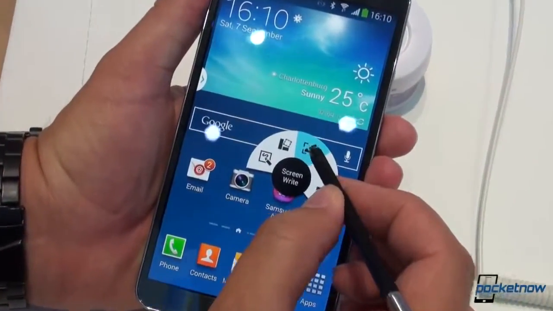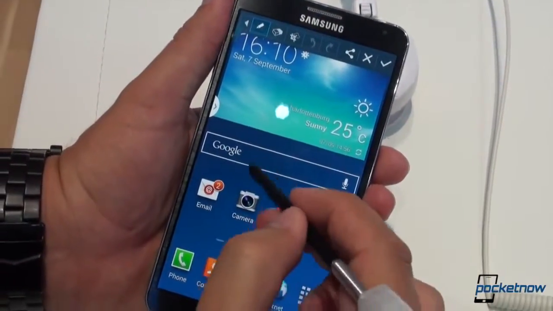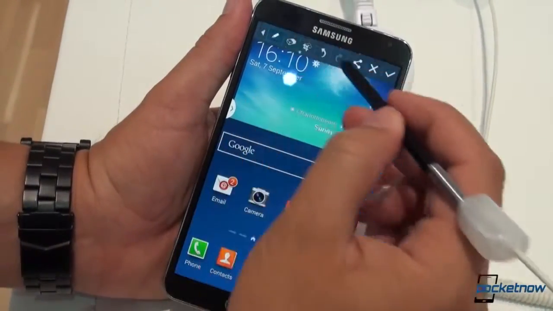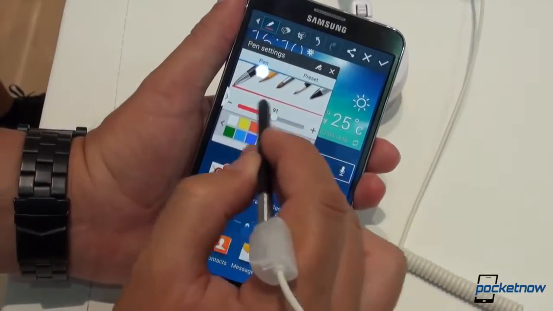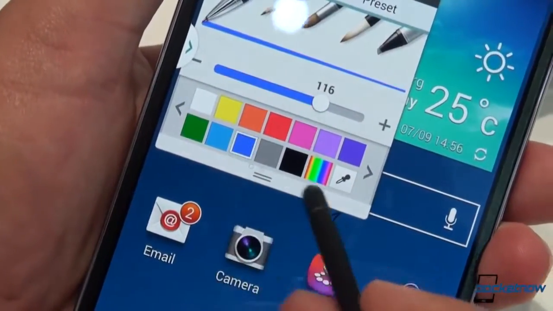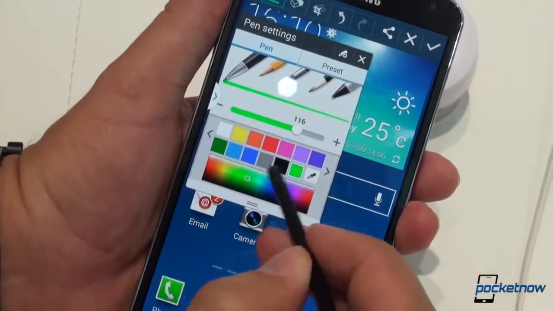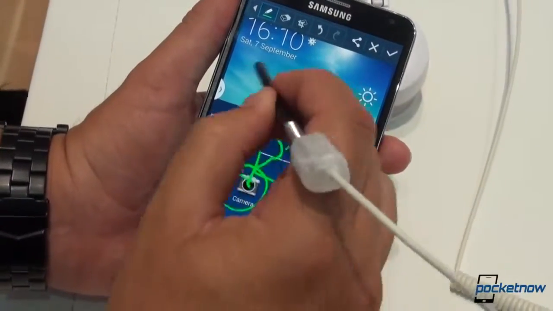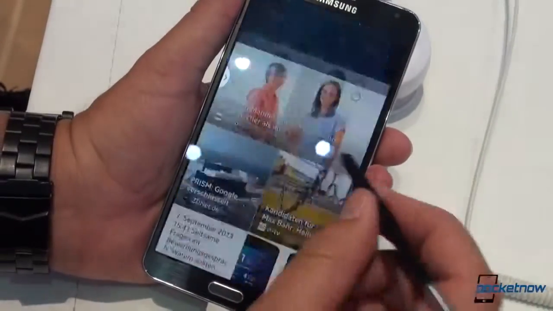The next function, Screen Write, is something we're all very familiar with. So you see all the instant screen grab action there. And, of course, we can write on the screen in all manner of ways, using all manner of colors and instruments. There have been some slight tweaks to the UI here to show you point size. I believe we might have another color option or two. We can individually target colors, which we might have been able to do on Note 2, I don't remember. But we all know what this is like. You circle things and go over here. This is not something we want to dwell on, but it's nice that that feature's there for the people that continue to value it.